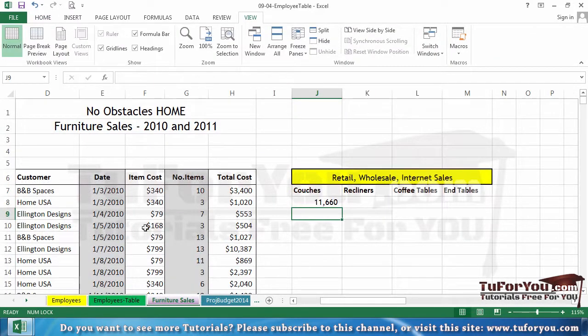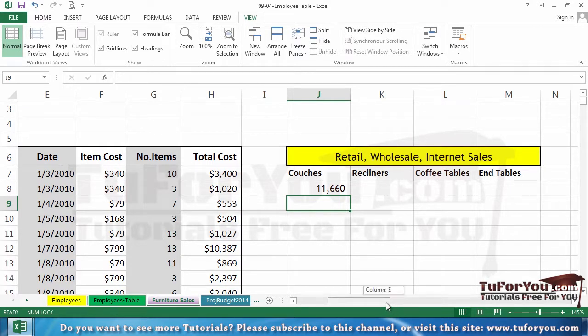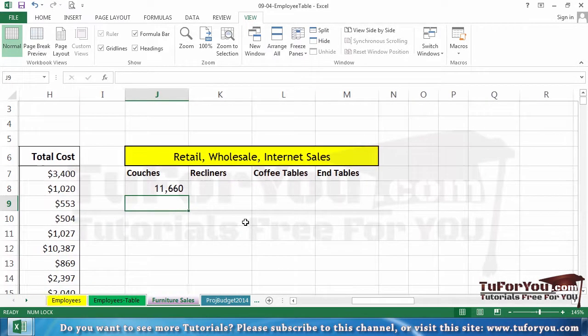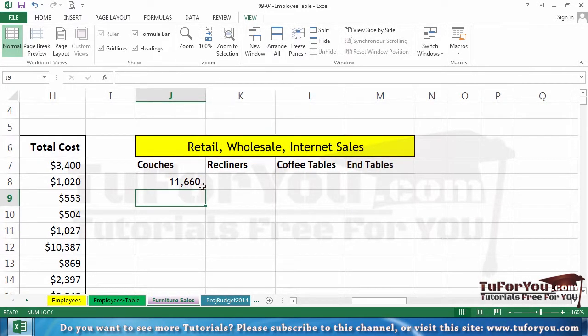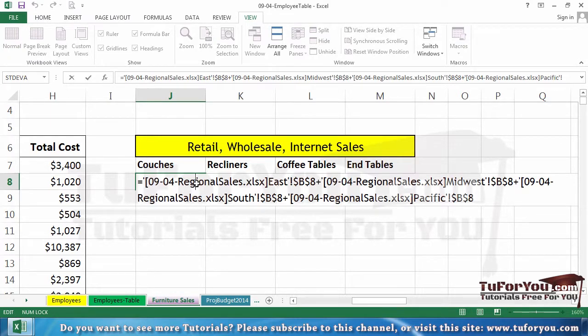Let me scroll to the right here a bit so we can see this even better, and I'll even zoom in too so that we can see what's happened here. The formula certainly is not something you would have typed as I double click it. So what are we seeing here? We are seeing the name of the file in brackets and then the sheet name and then the location of the cell. This happens 4 times here since we're gathering data from 4 separate sheets, so the formulas certainly look a lot more complicated and involved, but it really isn't. In this case, it's really gathering data from 4 cells, and there's our total right there.